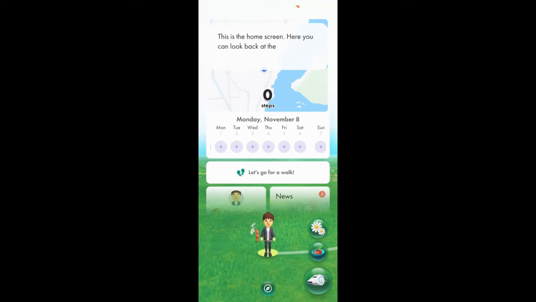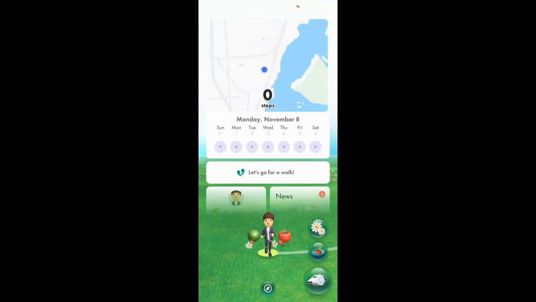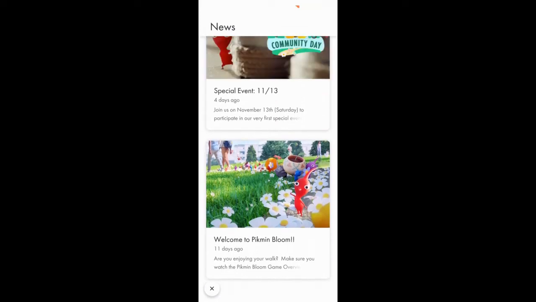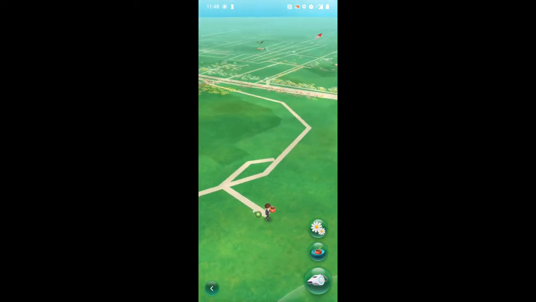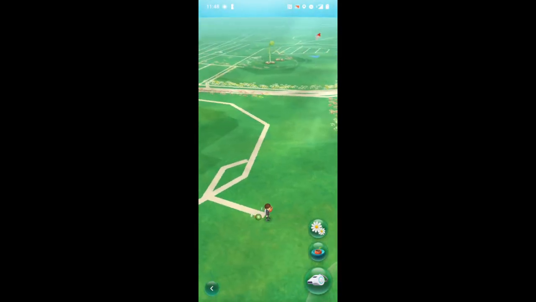Okay, your Pikmin will walk, and it's the home screen where you can look back on your memories recorded and do all sorts of stuff. Let's go for a walk. So, is this all this is just a pedometer? There's the paths and trails I'm on. I thought there would be some augmented reality type scenarios here. Got some landmarks, I guess.